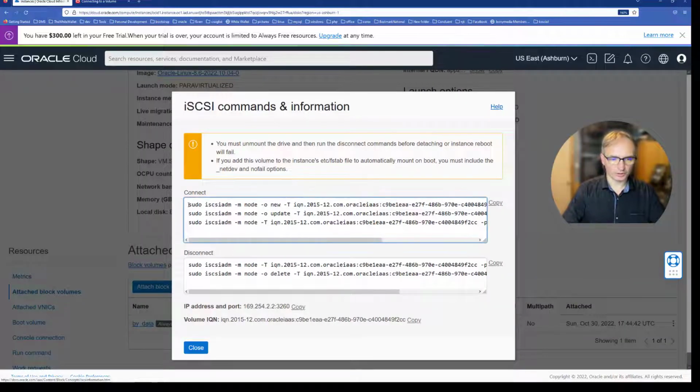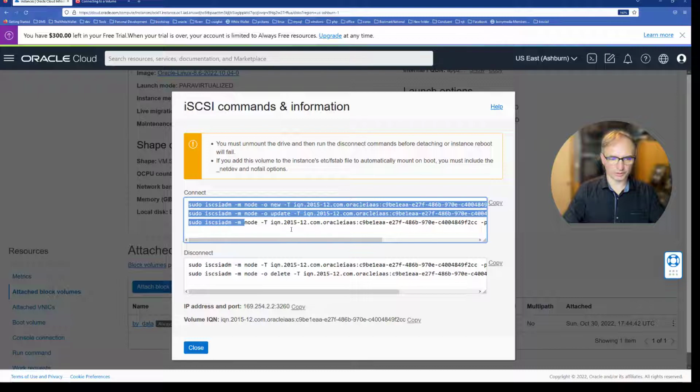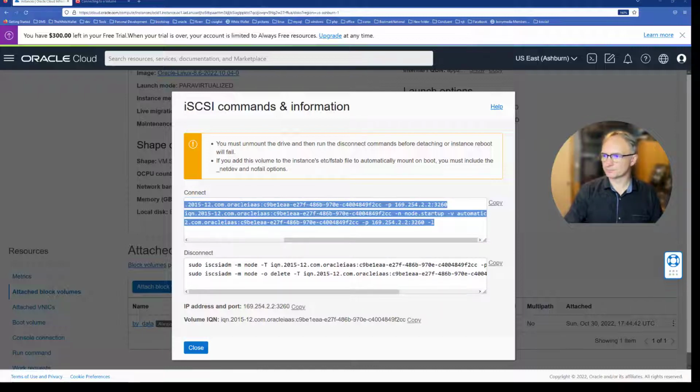To connect, we have to execute those three commands on the running server, and to disconnect, there is another set. Okay, I copy this.